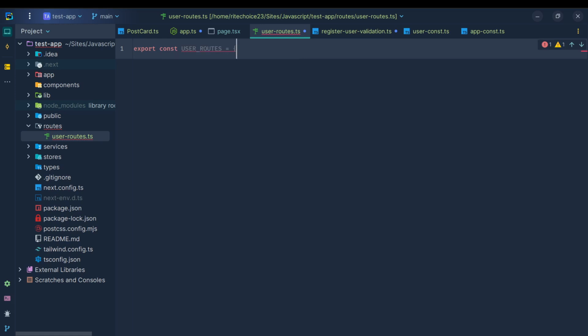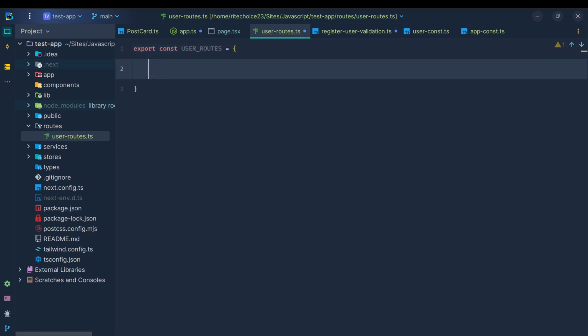Then here we can say, let's say we want to go to the user profile, we can say index, go to this path. Then let's say we want to go to login. Let's say we want to go to profile.